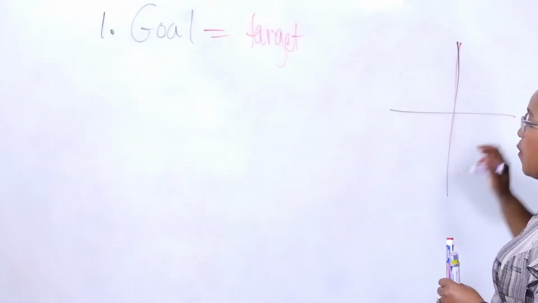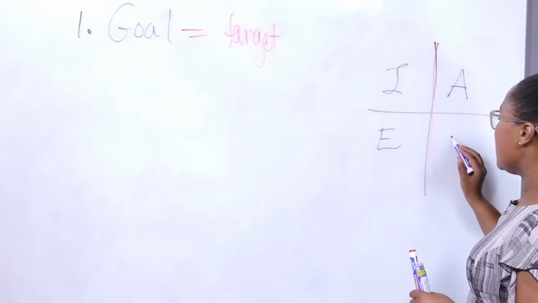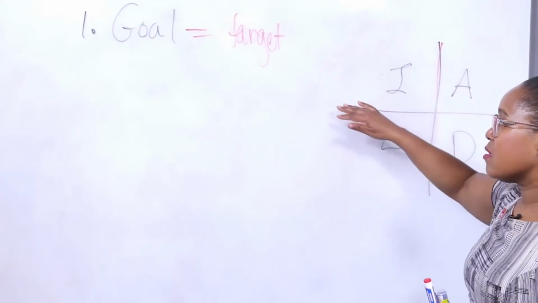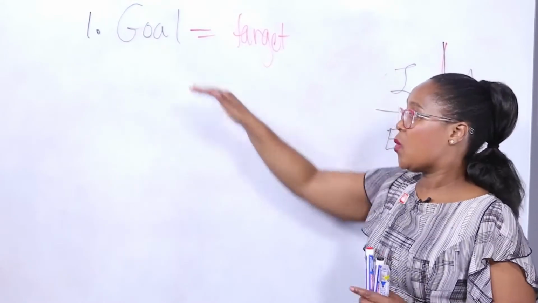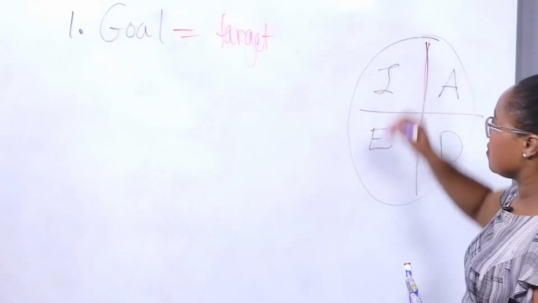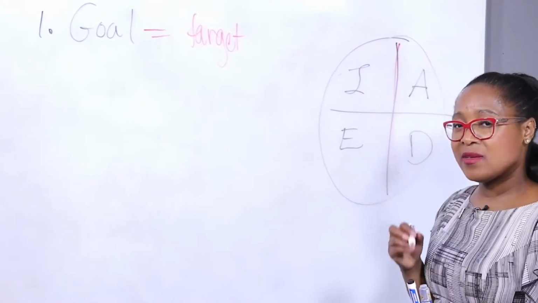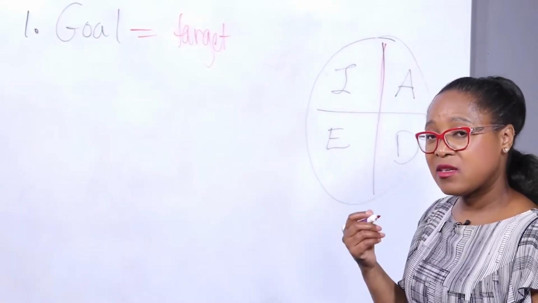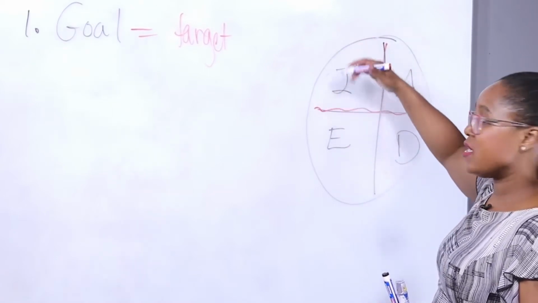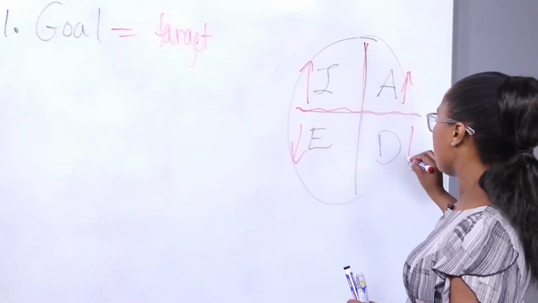Remember that quadrant of 4 things. We have income here, we have expenditure here, we have assets here, and we have debt here. So if you're going to set up management accounts, and I am saying we're going to need to set up a goal, the goals will be around these 4 things. And in the previous sessions, when we were discussing understanding of financial statements, I said you always need to keep these items here higher, and then you keep these ones low.